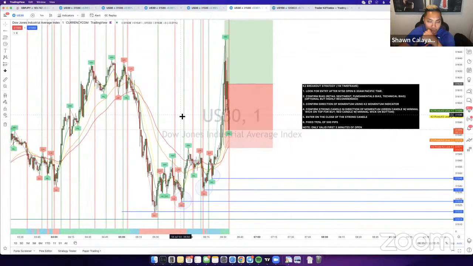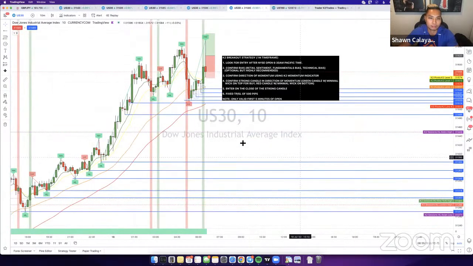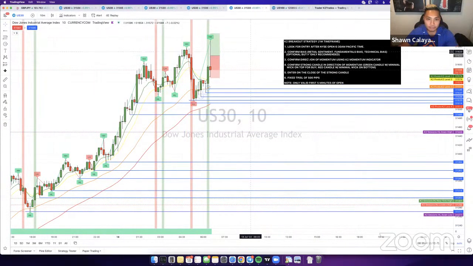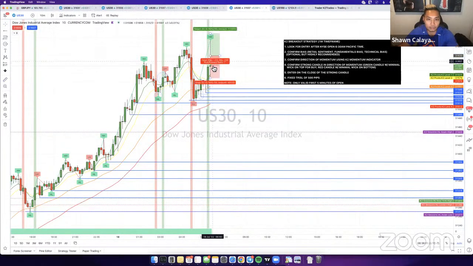So I'm trying to look for clues here to identify. Maybe we can identify it better on the 10 minute. Another thing I noticed, guys, is that say, for example, we get a buy entry here, for the breakout. If the low is a green candle, this will typically push up higher. For example, right here, we have a green buy signal, and you see how the low here is a green candle? You can see how far it pushed up from that point. Looking at this one, it's a green buy signal, but the low is a red candle. So when this happens, it typically doesn't push up as strong.